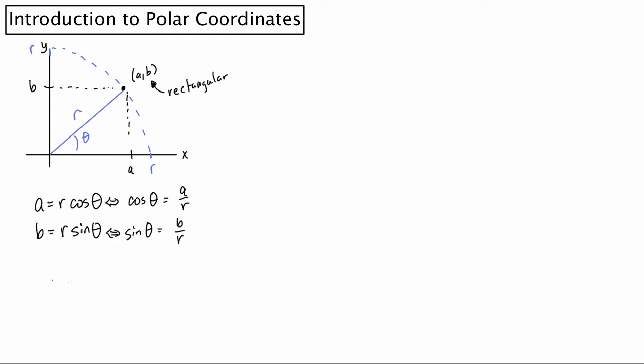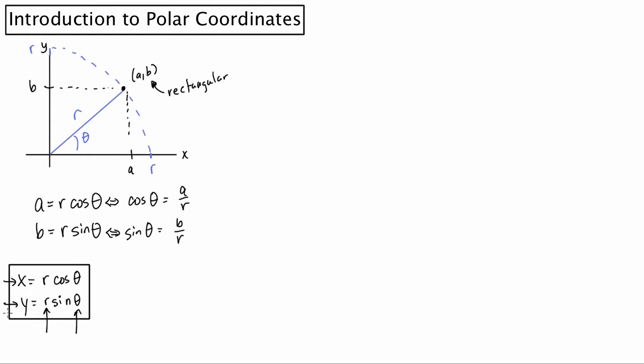The point is that the x-coordinate is always going to be described by r cosine theta. The y-coordinate is always going to be described by r sine theta. So this is the first change of variable formula. The reason that it's a change of variable formula is if you tell me what theta is, and if you tell me what r is, then I can tell you the x and the y coordinate that correspond to those. Now, typically we'll know x, y though, and we'll want to find r and theta.